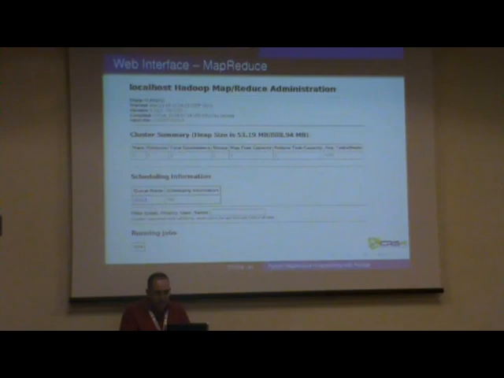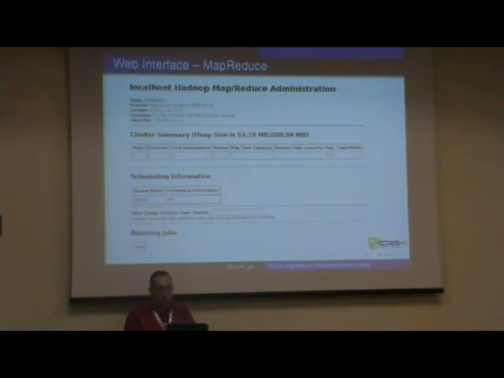And this is how the MapReduce interface looks. Again, a lot of information. This is mainly used to monitor running jobs, failed jobs, and things like that. You have the total number of maps and reduces, the total number of submitted jobs, the total MapReduce capacity. This is simply the number of concurrent tasks, remember the option that you set before in mapred-site.xml, multiplied by the number of nodes.